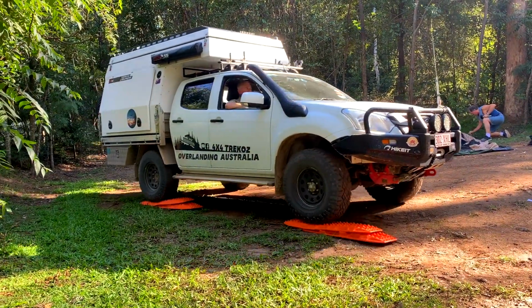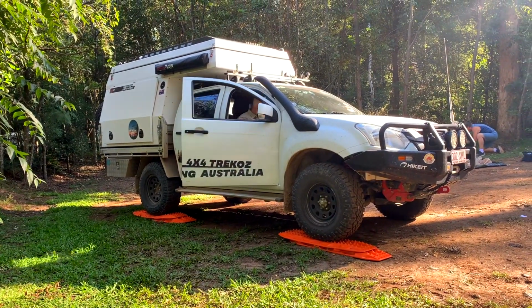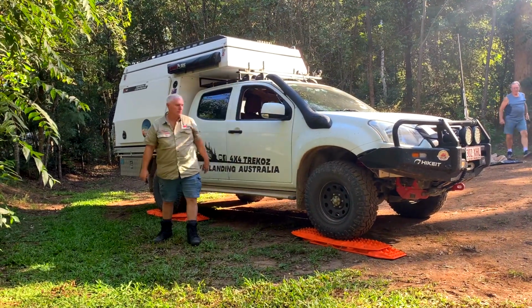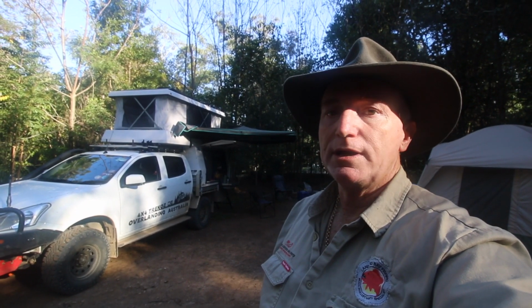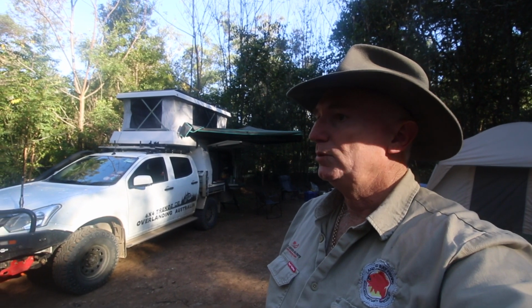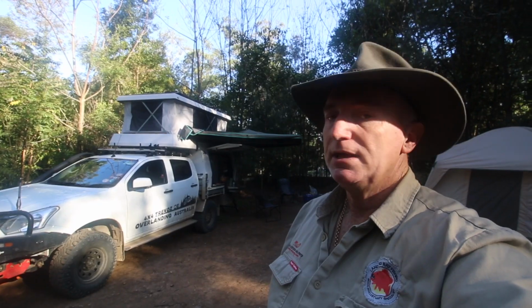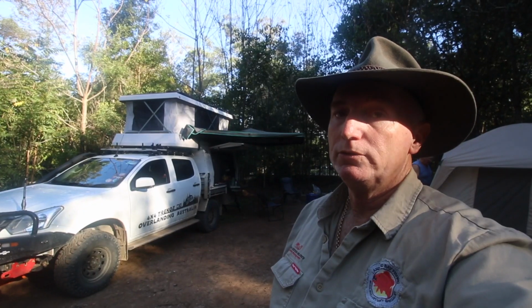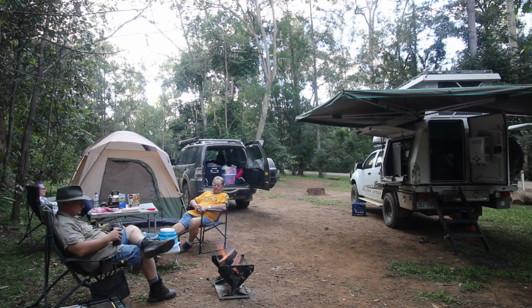We've been for a walk down to the creek, and the creek certainly looks the part. It's a beautiful creek, so great for swimming, great for kids, hence the amount of people that are here. And it's the end of a weekend, and I really thought arriving here late on a Sunday afternoon we'd be spoilt for choice in relation to where we camp, but there's a lot of people here, which is good for the camp area, good for Kenilworth. Anyway, it's time to settle down, have a coldie.